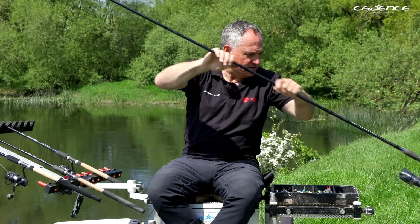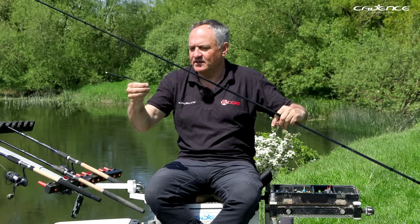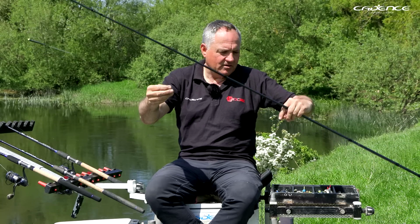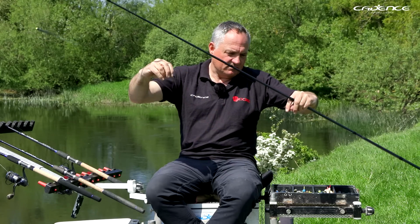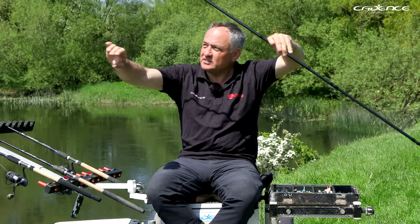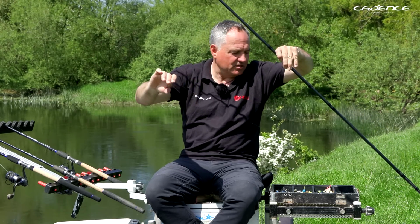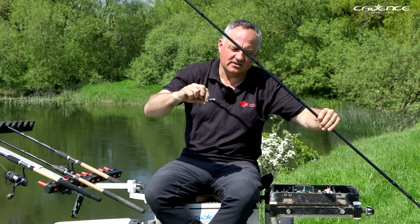And just to reference the depth, obviously when you're fishing different swims, different depths, and you're changing the depth that you're fishing during the day, very easy just to adjust your float, move it up, fish a bit deeper. In that case, I wouldn't really need to do too much with the actual shots, maybe just a few tweaks. But straight away, I'm fishing and I've increased the depth by a foot. Conversely, I can drop it down. So many permutations, like I keep mentioning. And that's the beauty of stick float fishing, especially when you're using lots of number 8s like this.